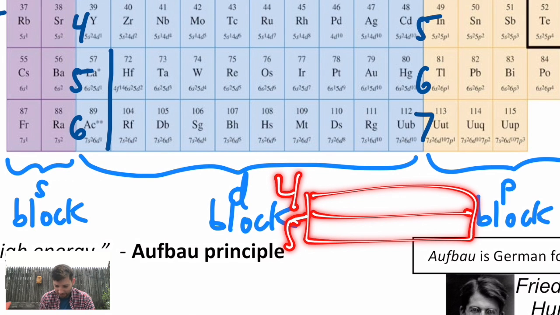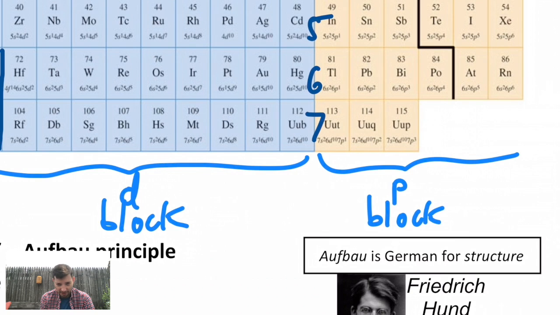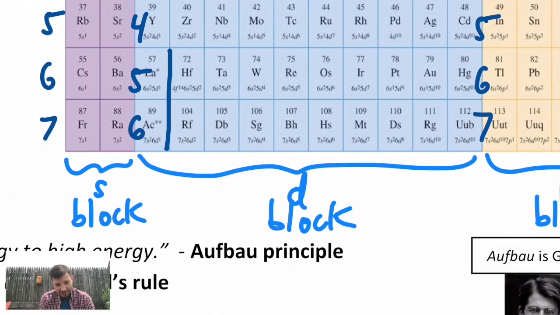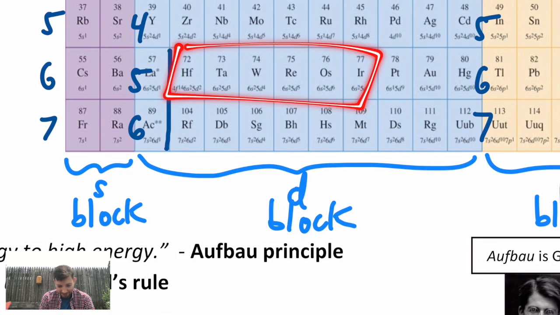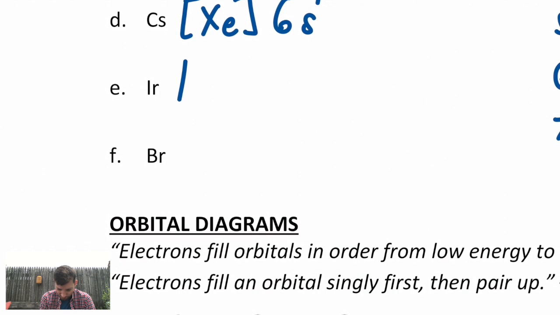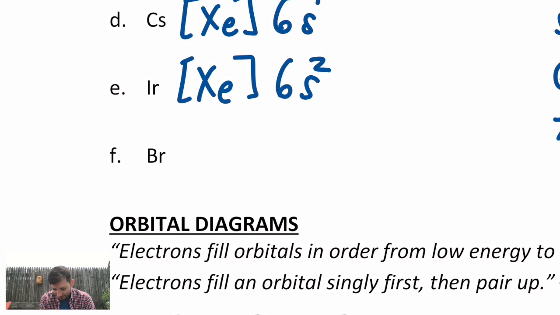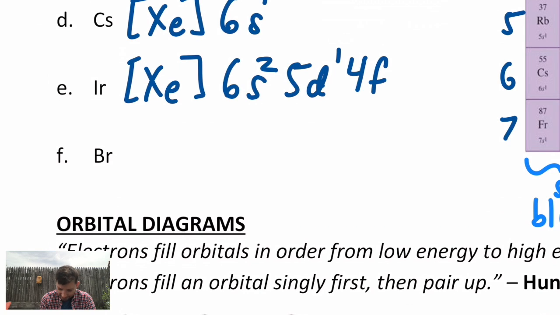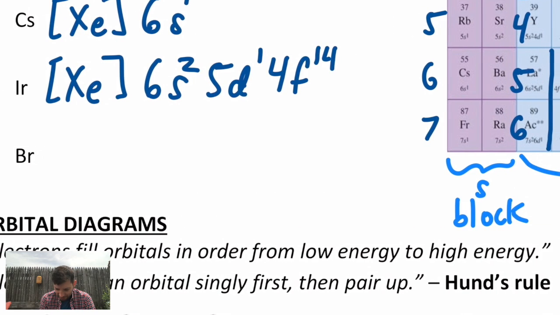So how do I write that? Well, let's start with the noble gas. It would still be xenon, and then I would hit my 6s2 electrons. Then I would technically hit 5d1. Then I would hit the 4f14 down here, and then some more 5d electrons, which I hit with iridium. So let's write that out, and we'll see what it looks like. So it's going to be xenon, 6s2, technically 5d1, followed by 4f14, and then the rest of the d electrons, 5d.